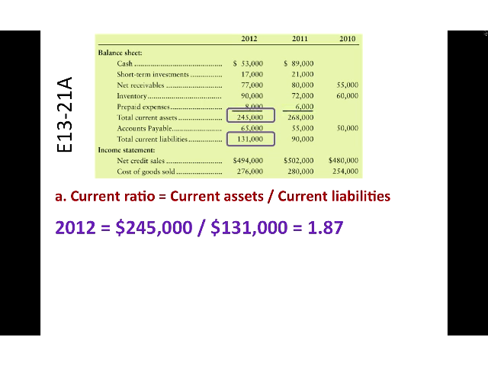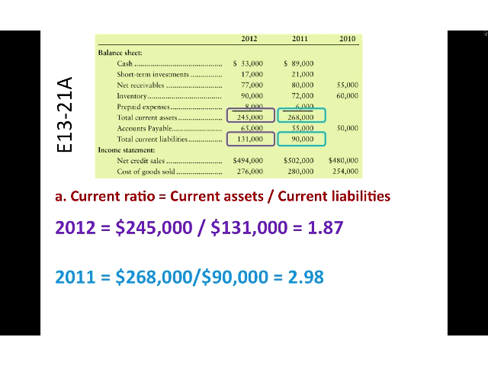Okay, so there are the 245 and the 131. So then for 2011, I'm going to take the total current assets from 2011, divide by the total current liabilities for 2011 and get 2.98. Now, one of the questions, question 2 I believe, asks us what happened if each ratio improved or declined. So I'm going to deal with that right here.